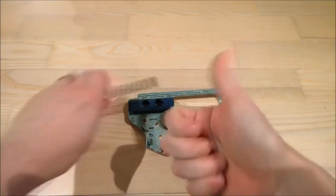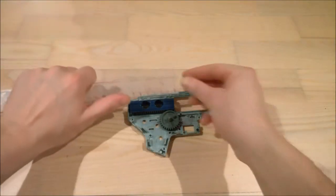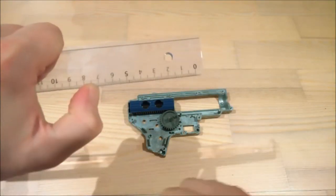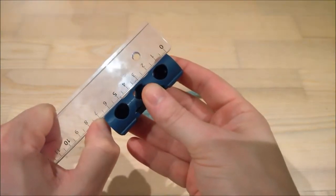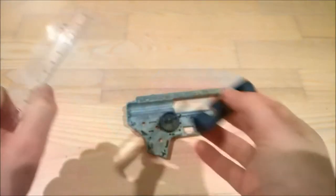First, we need to determine how compressed the spring needs to be, so we measure the length of the piston. Almost all AEGs use the same size piston, so the compression length should be the same. But if you're testing a sniper or any kind of manual spring power gun, then you may need to measure the compression depth yourself.